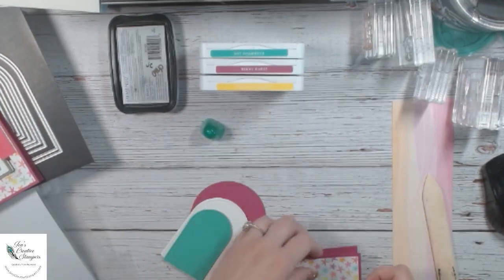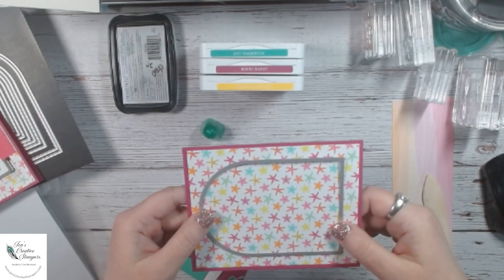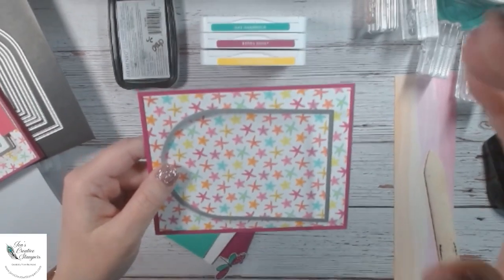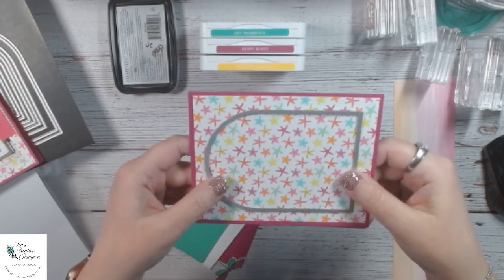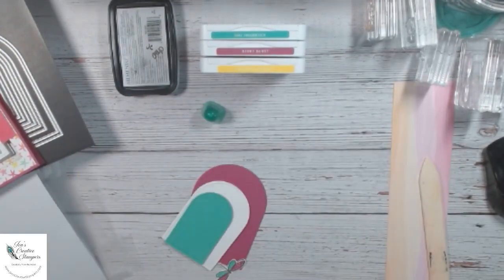And now what I'm going to do, since I just went ahead and glued the outside of this designer paper, I'm going to lay this inside here. You pull that there, you can see it. Lay this right inside where the adhesive probably is not, right? And I'm going to run this through my Stampin' Cut and Emboss. Be right back. 1 second.